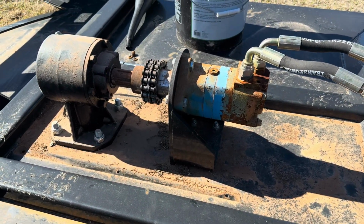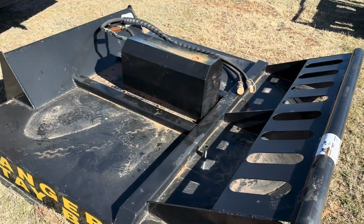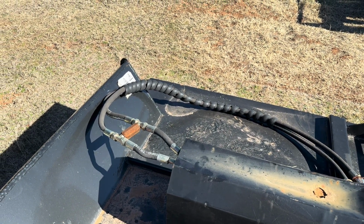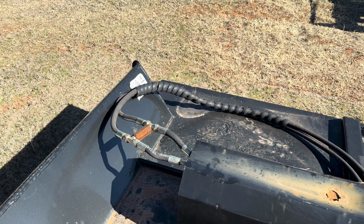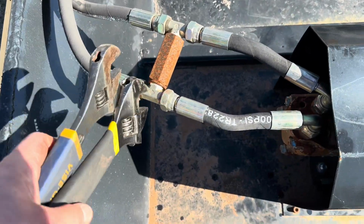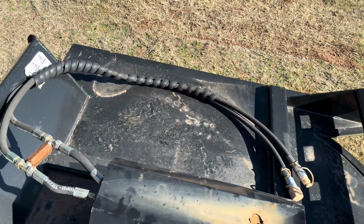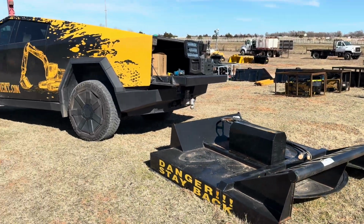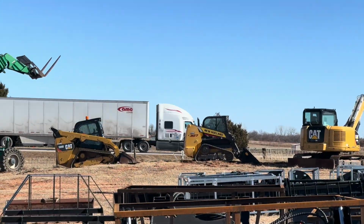All right, once you get this all put back together, we'll get back with you on hooking it up to the Skidsteer. One last thing, usually it's fine, but it just depends on who's working the factory that day, and I'd rather be safe than sorry. You want to check the hoses. Make sure they're tightly attached at all fittings. Just get yourself a couple wrenches, compressor wrenches, and just touch everything. Make sure it's all tight, and we're going to do that off camera. But just better be safe than sorry in case the wrong intern was working at the factory that day. And we're going to go hook up to the Skidsteer, and we'll get it going.